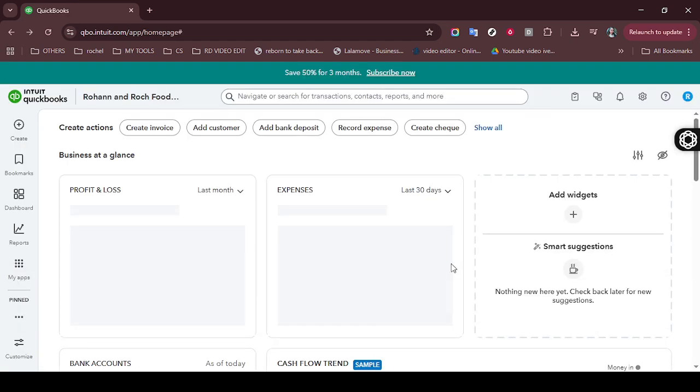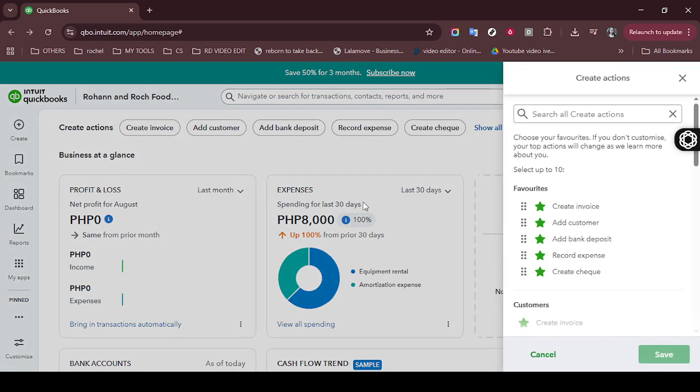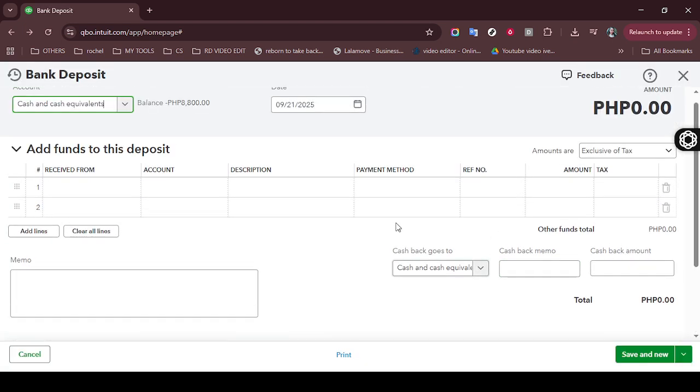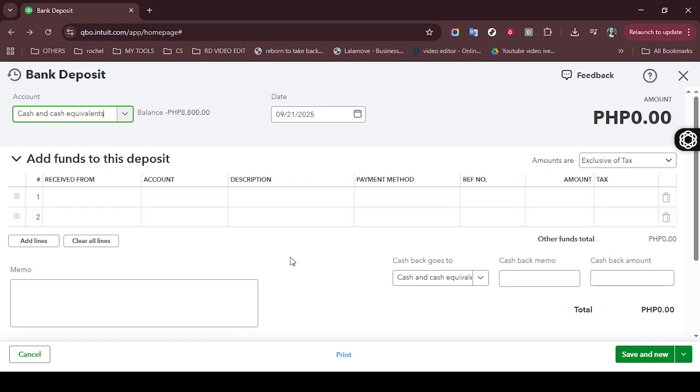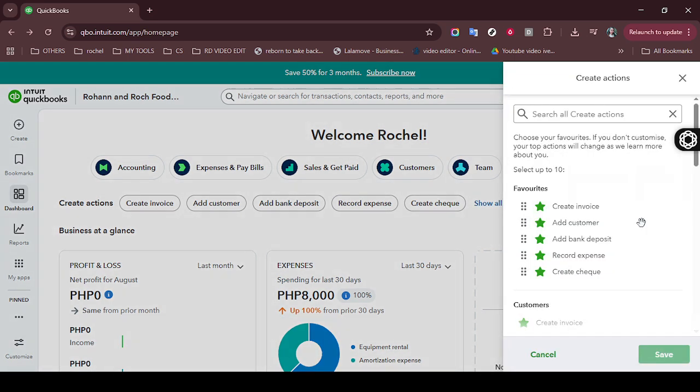Now that you've addressed the actual financial aspect of the bounce check, it's time to look at the effect on your customer balances. Depending on the situation, you'll need to adjust this so your customers' accounts correctly reflect the unpaid amount. You can do this by creating either a credit or an invoice. If you decide to invoice, you're basically informing the customer that they still owe you money for that particular transaction. On the other hand, if you're choosing to offer a credit, it's as if you're saying that the money they owe will go on their account and can be settled later.